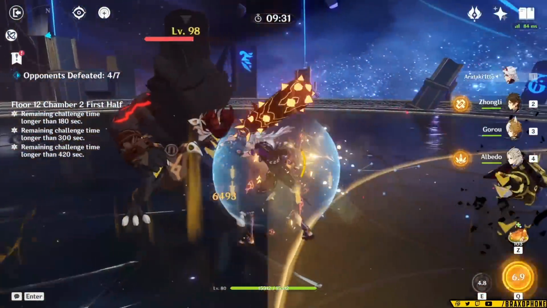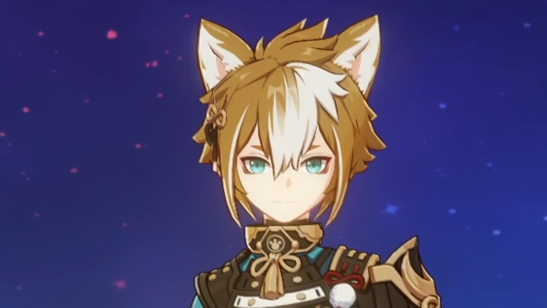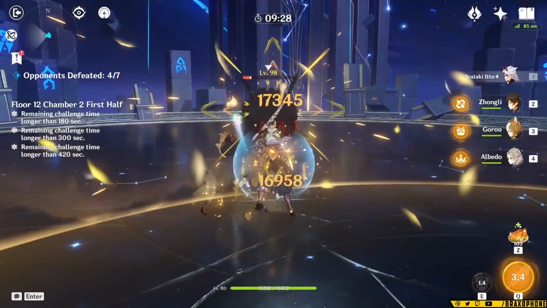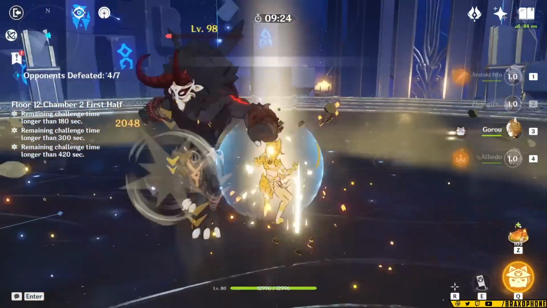The first thing that you need to know about Itto team building is that you basically need Gorou. Do I mean literally? No. You can obviously put Itto into a team slot while Gorou is not in another team slot. But Gorou is Itto's premier and signature support. He gives a lot of defense buffs by default, and even more damage buffs with constellations. An Itto team without Gorou loses out on quite a bit.